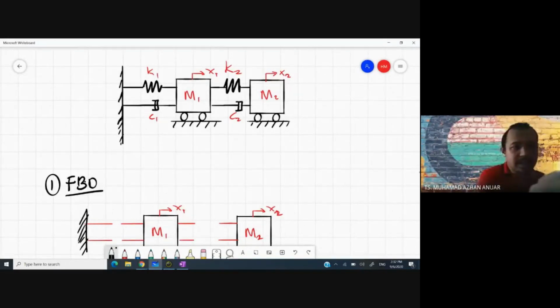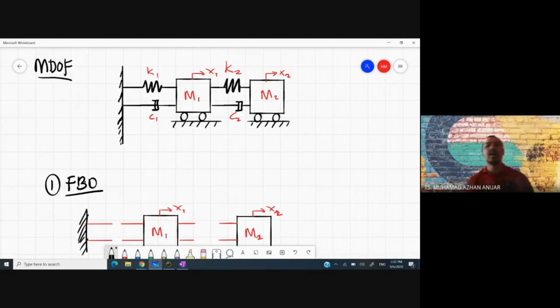So this one is a multiple degree of freedom system. Okay, so let's say we have two blocks M1 and M2, moving with coordinates x1 and x2 as presented in this figure. All right, so we have two spring elements, which we represent as K1 and K2 at the beginning, and then we represent the damping elements as C1 and C2. Later on we will substitute as K and C. All right, so now in order for us to derive the equation of motion for two degree of freedom systems, first we need to draw the free body diagram.